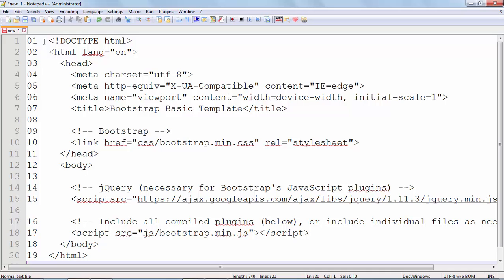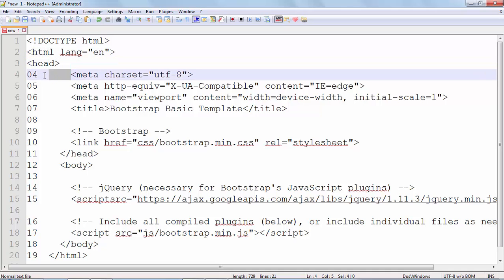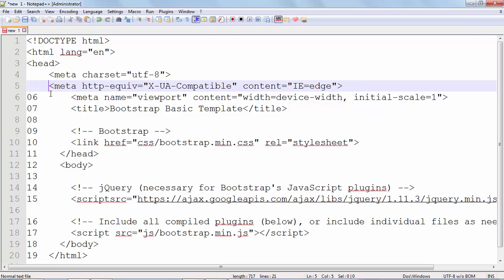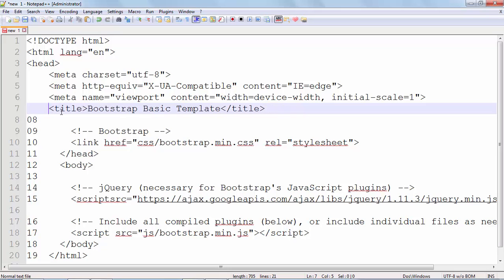So we've got 19 lines here. We're going to talk a little bit about this before we actually get going. Again, this is a typical type of setup.